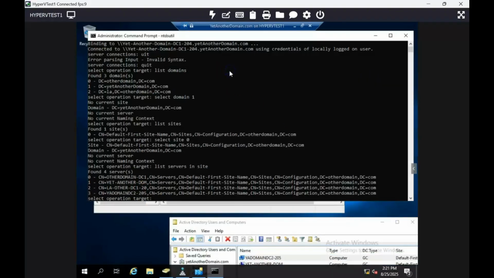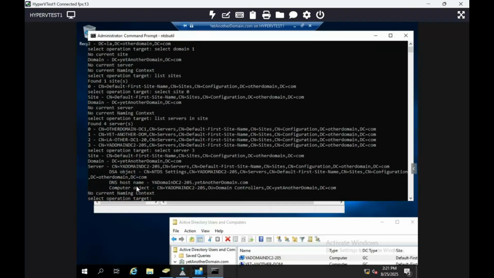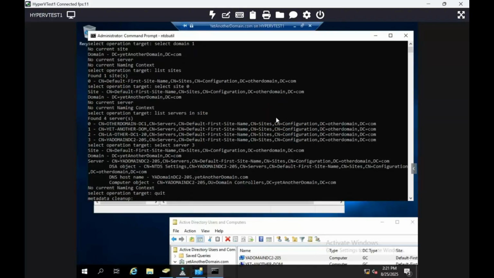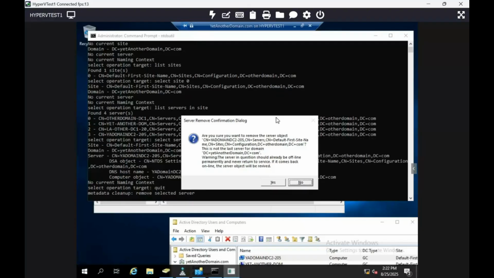Type select server and then the number, which is number 3 in my case. Okay, I made my selection. Now I'm going to go back to the root, but the selection is not gone, it's still there. Now I'm going to remove the selected server, and it's going to process my selection.